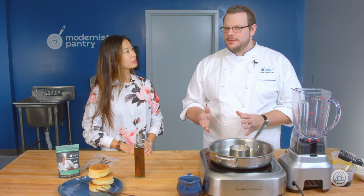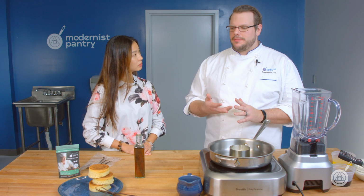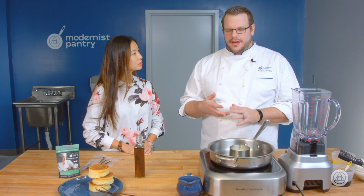So there's 3 different types of vanilla beans that you're going to see out there. The 2 most common are Madagascar and Tahitian. The one that's not really common at all is going to be a Mexican vanilla bean. Mexican vanilla bean doesn't really have the characteristics that we normally look for in vanilla.